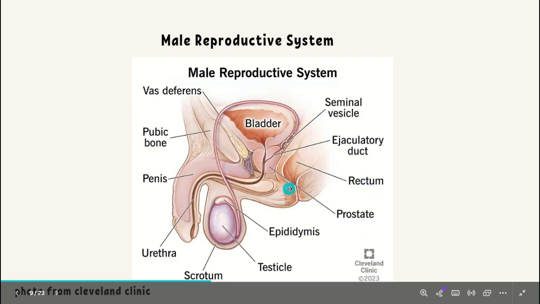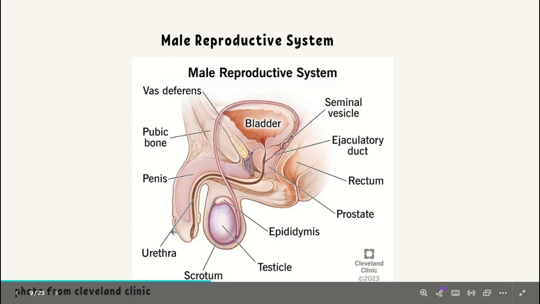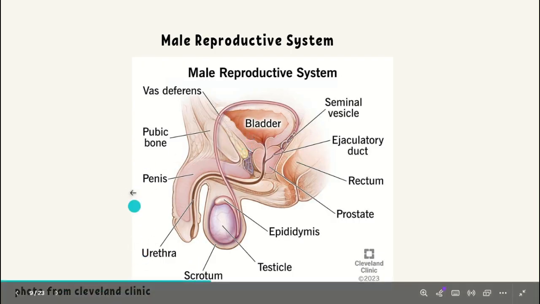And let's talk about the prostate. So basically, it's a walnut-shaped gland that surrounds the urethra and adds fluid to the semen, right? So that's really what it does. We know that the seminal vesicle is what's going to make up the semen. We're saying that the prostate adds fluid to the semen right here, and then the scrotum is just a sack of skin that holds the testes and helps to regulate their temperature, right? And then this is pretty much self-explanatory. It's basically the opening where urine, semen, everything passes through the penis.